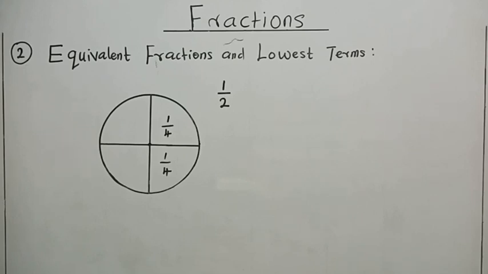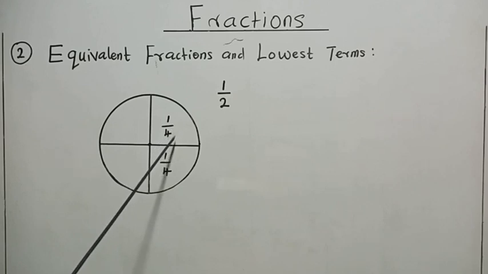Now, back to what I was saying earlier. What are you still going to call this place? It is still 1 over 2. But because it has been broken into two portions, and now if you pick these two, they are still equal to 1 over 2. But these two are being picked no longer out of 2, but out of 4.